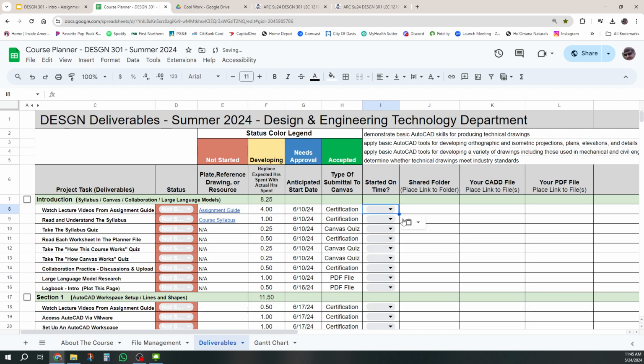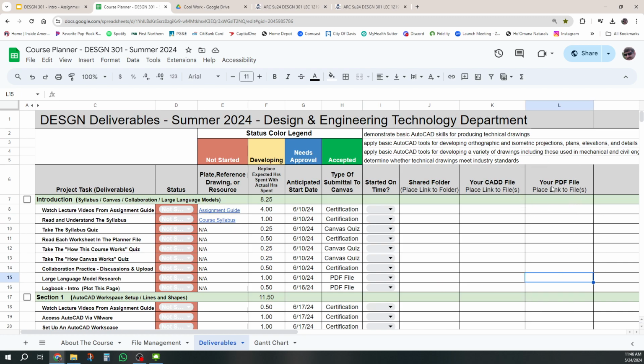Going to go ahead and set that back. Now, most files, when there is a file, it belongs somewhere where it can be retrieved, and so it should be in a folder somewhere. And it should be either a CAD file or a PDF file. Sometimes it's some other file, sometimes it's a document file, but mostly I'm going to be asking for your PDF files. So there's a folder, and there will be a link to it, and a file.